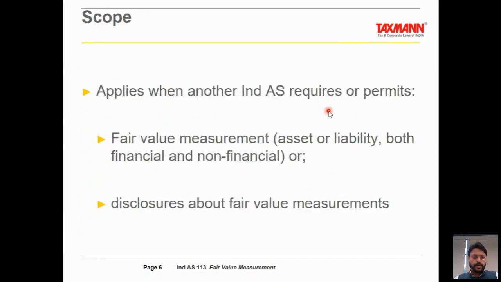Now, what is the scope? How fair value will be determined is governed by this standard, but for which asset or liability the fair value will be determined is not governed by this standard. This standard simply says, if you want to measure a fair value, then only this standard will tell you how a fair value needs to be measured. But when fair value will be measured, for which assets or liabilities, is driven by other Ind ASs.